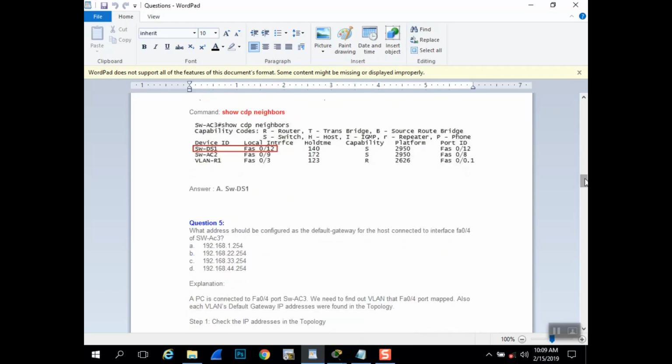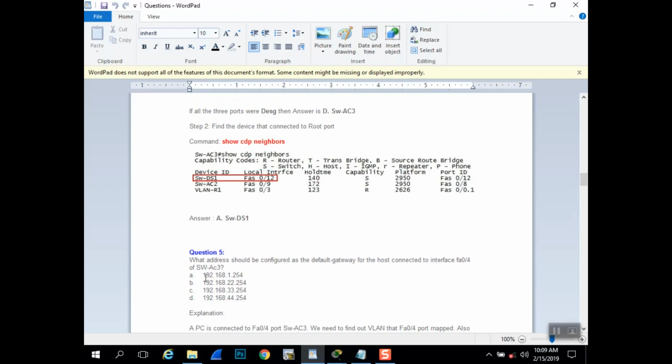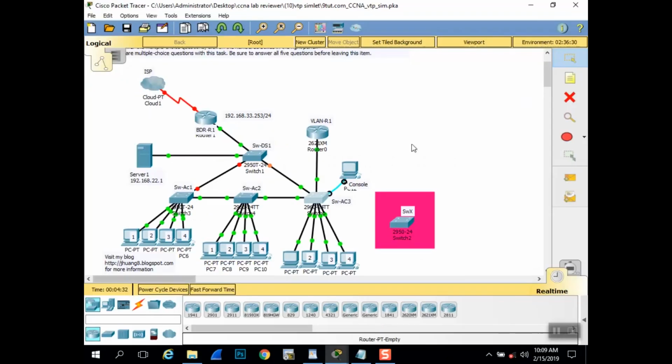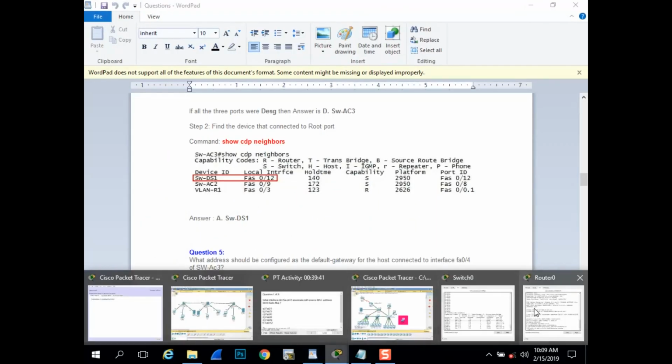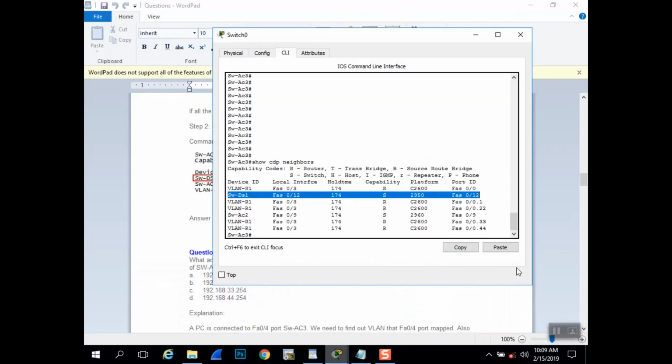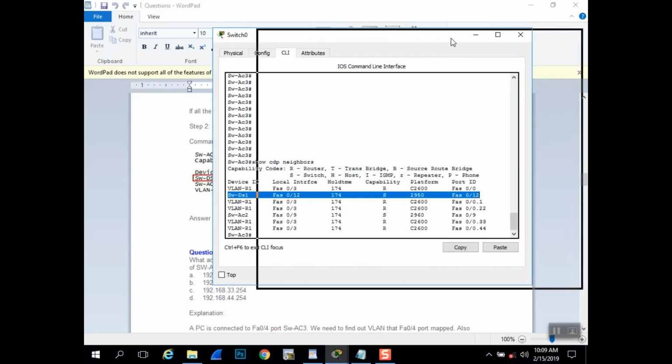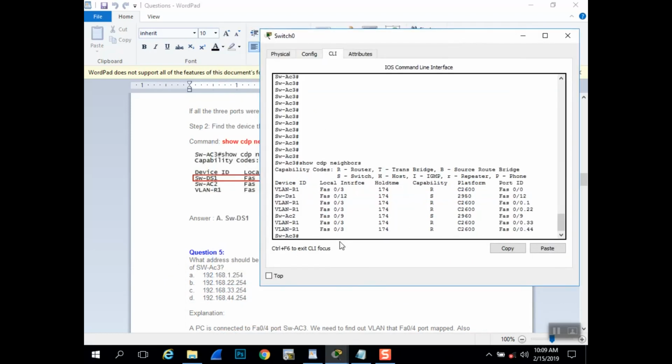And let's proceed with question number 5. What address should be configured as the default gateway for the host connected to interface FA0/4 of switch AC3? Now let's go again with switch AC3 here, then close the router, and this is the switch.